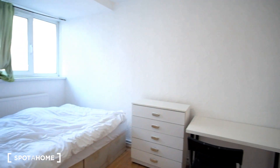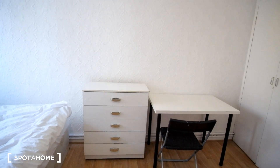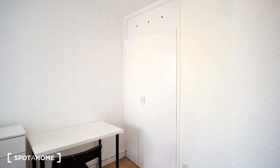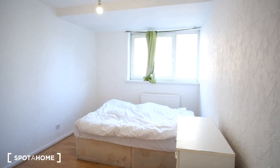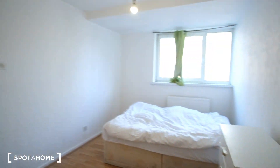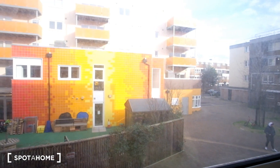So finally bedroom number two. In this room we've got a double bed here to the left, in front we'll have a chest of drawers, there's a desk and chair, and then we do have some built-in storage here in this corner. We'll look from this side, and you can also see that we've got a mirror behind the door there. And then the view outside of this window will look like this.